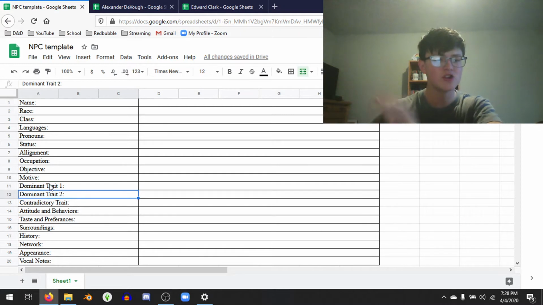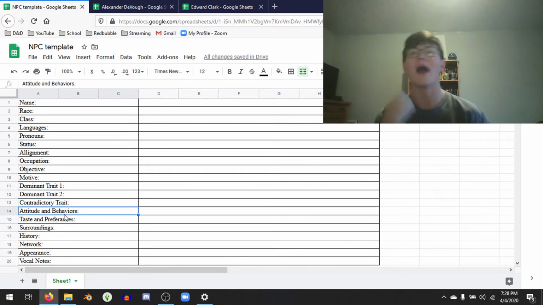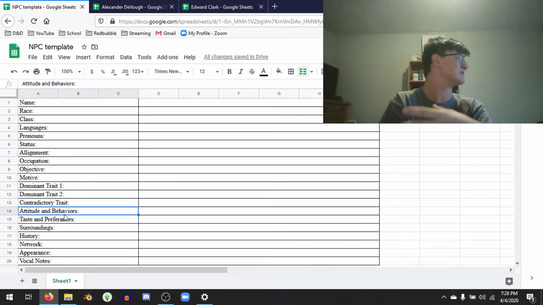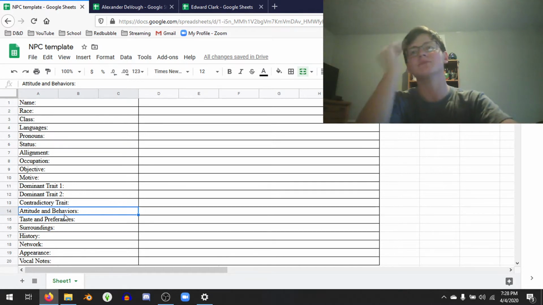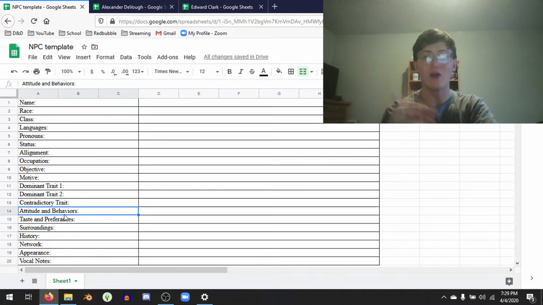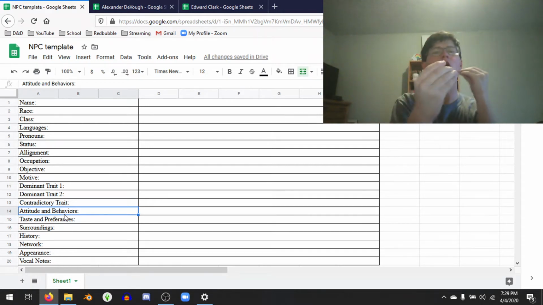Dominant traits 1 and 2, we already talked about those along with the contradictory traits. Attitude and behaviors. So attitude is how a character acts outright to people, especially people that they have just met. Sorry, there was movement outside my window. Attitude is how they act outright to people that they have just met. Behavior is how they interact with people on a more intimate basis. And those can be very different.